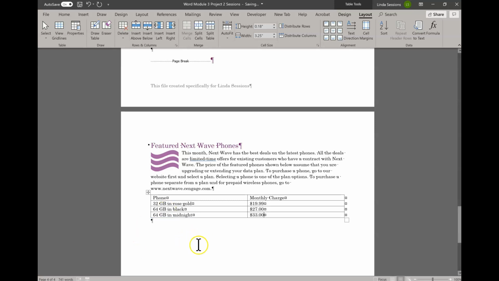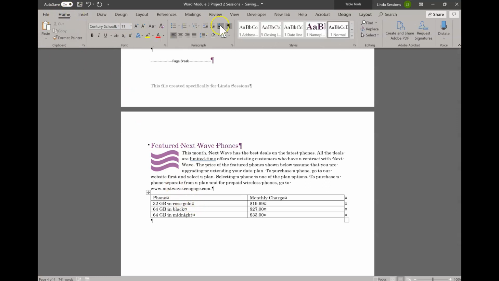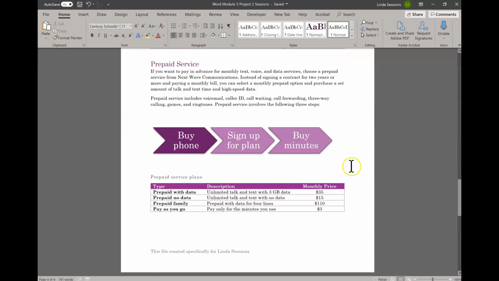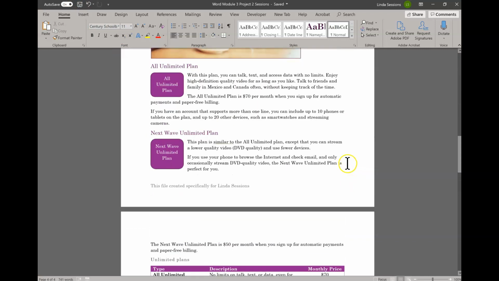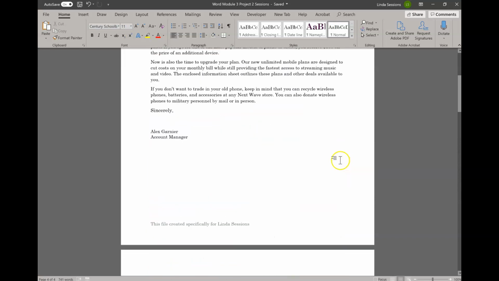And again, these marks that you see here on my document are because I have the show hide formatting turned on. And these symbols indicate the end of your cell. So if I come up here to home and I turn that off, then you're not going to see those anymore. So I've got all that information in there. I'm going to save it, review your document, make sure it looks correct, and you're ready to submit it for grading.